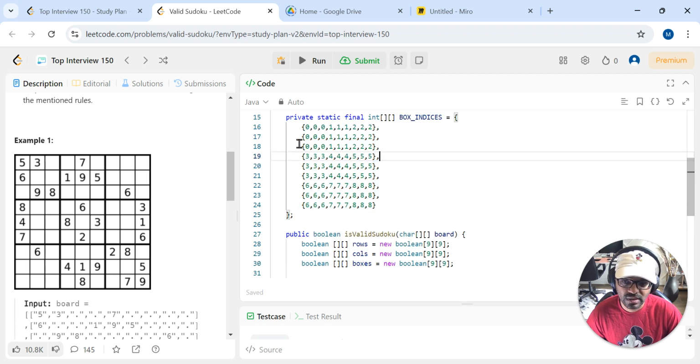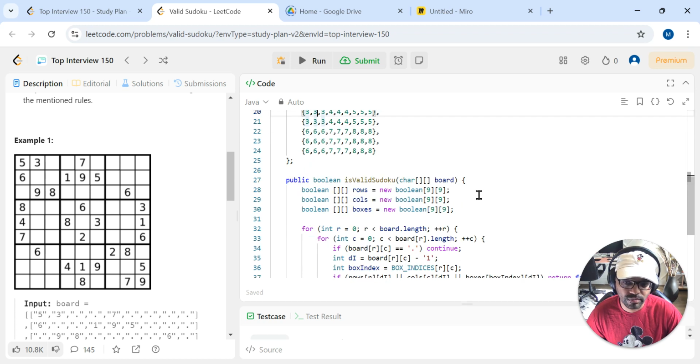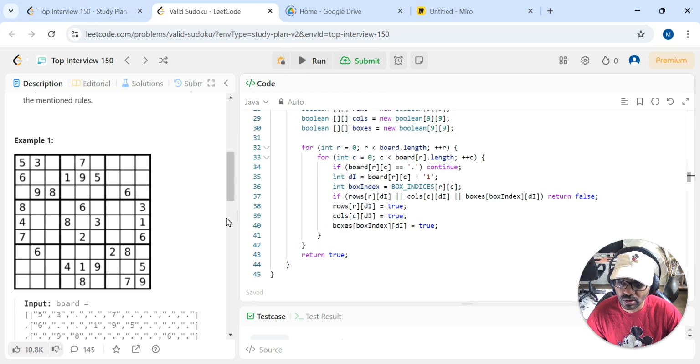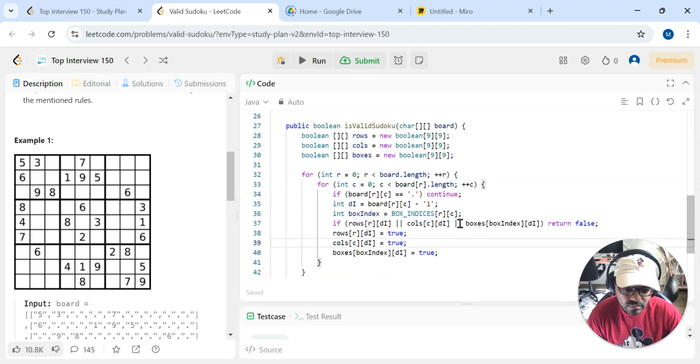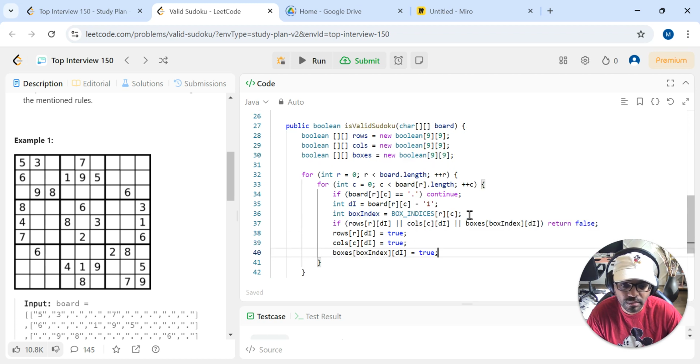We take the R and C values and look up, hey, if you want a box index for this row and that column, we'll just get it, right? And it's just a very small constant amount of memory. So I think I like that approach. Yeah, and the memory usage is well worth it. And it's static, like I said. Okay, so this one should work, unless I have some bugs.